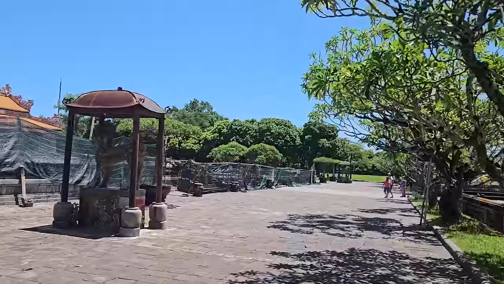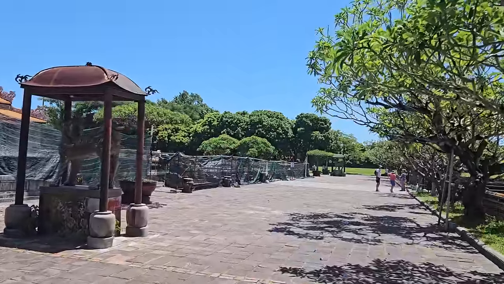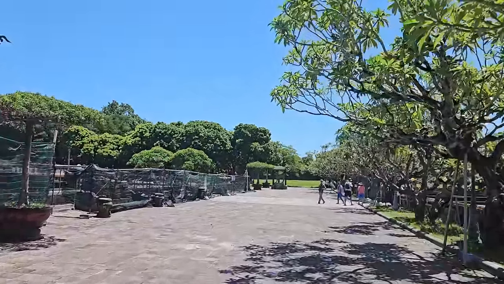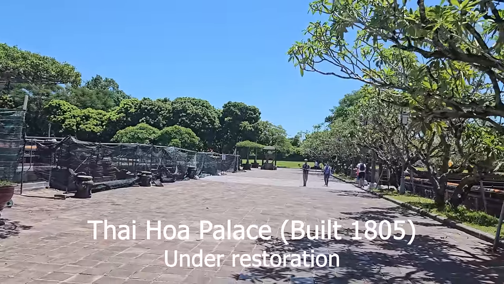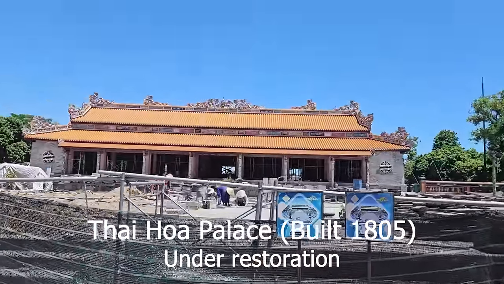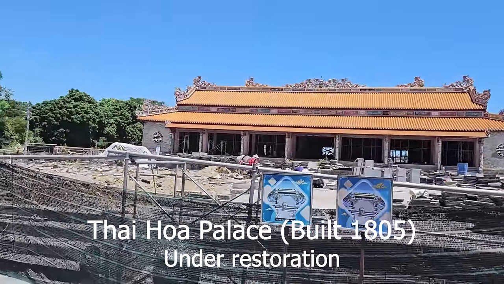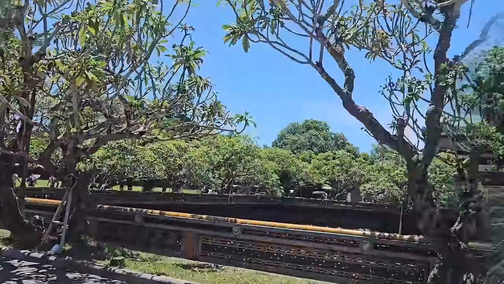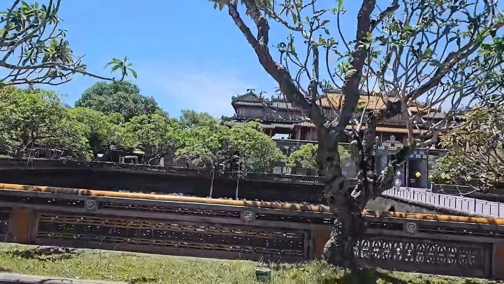Sadly, large sections of the citadel have been damaged over time from just time passing itself and also, unfortunately, through wars. For example, during the Tet Offensive in 1968, the Meridian Gate and many other sections of the complex were significantly damaged. So there's quite a lot of restoration happening throughout the complex.